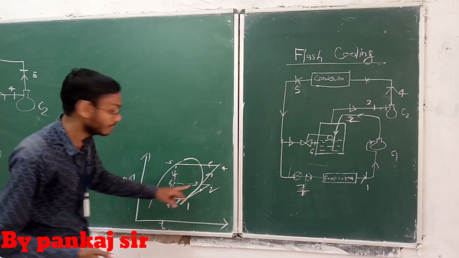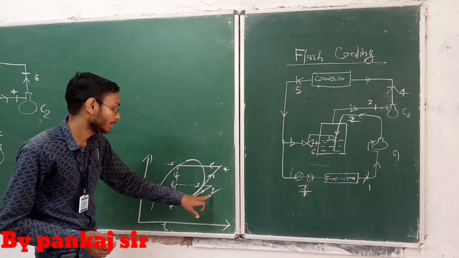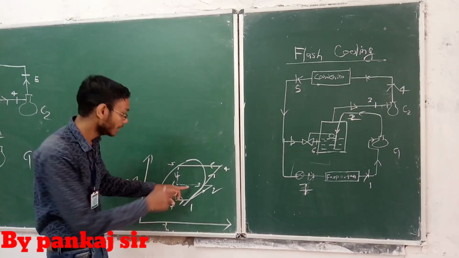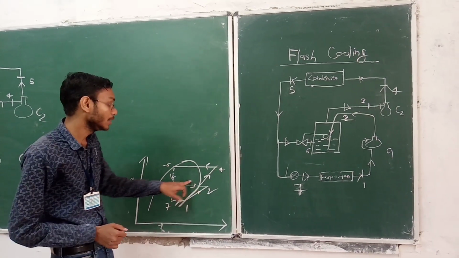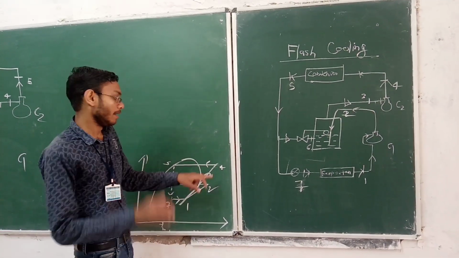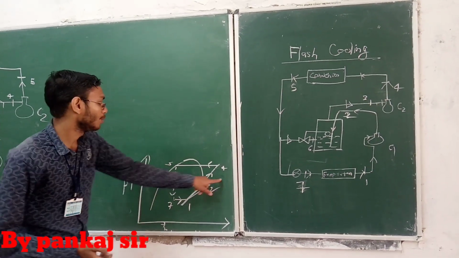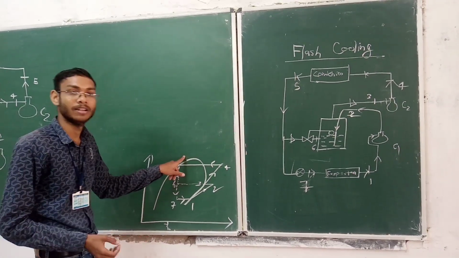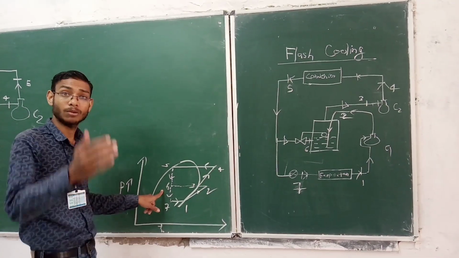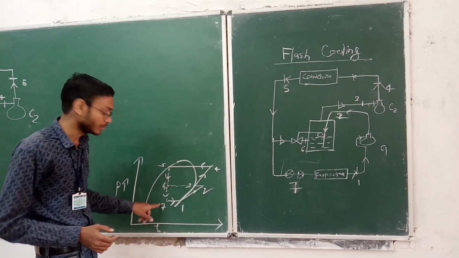cycle will run. As we can see here, from 1 to 2 is the isentropic compression process, and from 2 to 3 we are going to lower down and convert the superheated vapor to saturated vapor. From 3 to 4 that saturated vapor is again compressed to the maximum pressure at point 4, that is the condenser inlet, and from 4 to 5 we have the condensation process at constant pressure. From 5 to 6 we proceed with the isenthalpic, highly irreversible process at constant enthalpy.